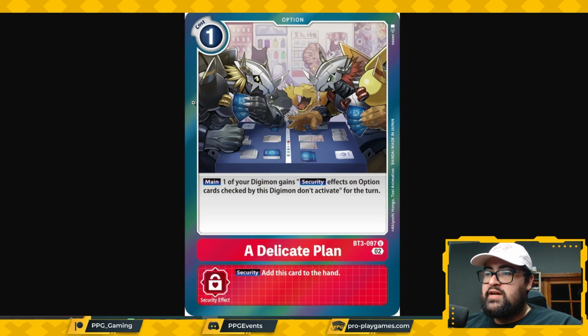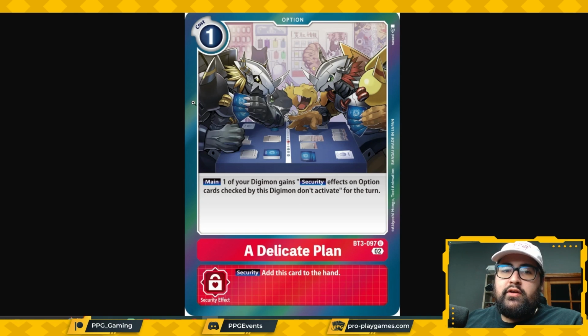Next up, coming in number 9, every security control player's favorite card, ADP, A Delicate Plan, foil. The rarity upgrade is very much needed. This card's just a big middle finger to security control on very option heavy base decks. What it does is one of your digimon gains security effects, so option cards checked by this digimon don't activate. So it just gains the ability to not trigger option cards in security, which is very, very strong depending on the format. And we finally get a foil upgrade for the card, so it's my number 9 pick.